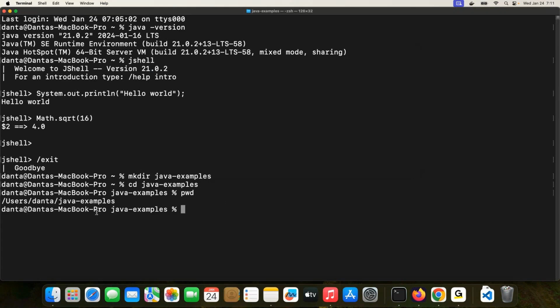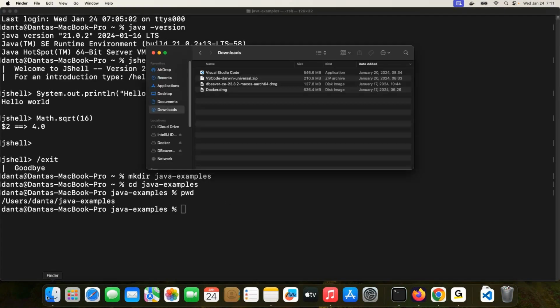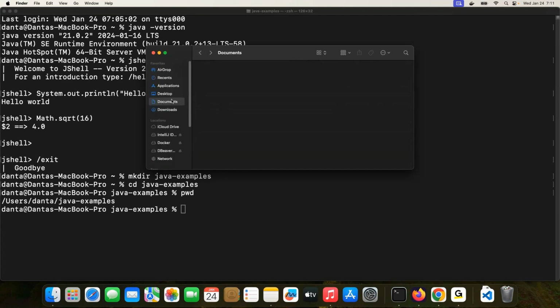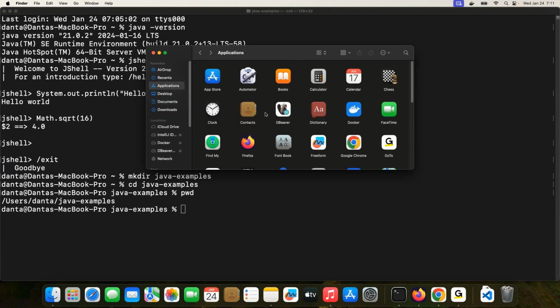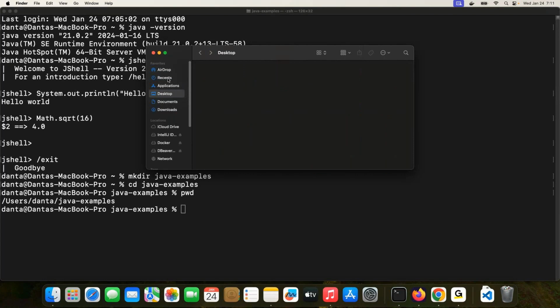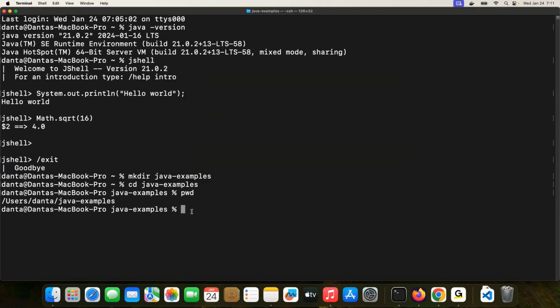Not sure about this location. Okay, let me go back. cd .., cd Desktop. I'll create a directory on the desktop, that would be better.